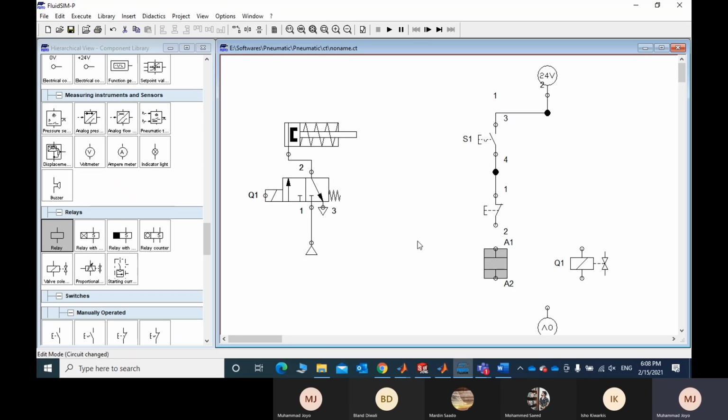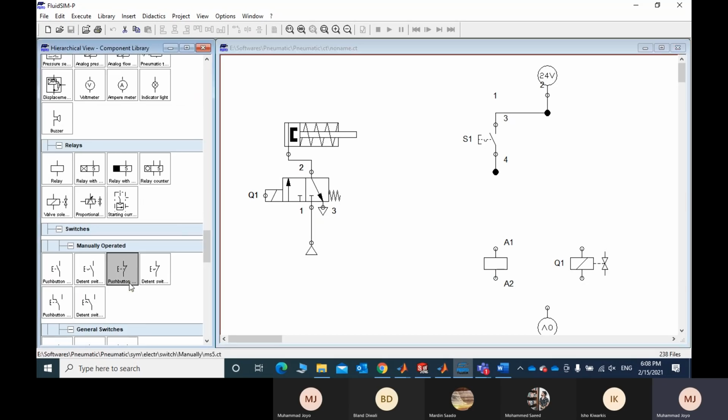One more thing that I changed was this one. This is a normally closed contact of the switch. Let me delete it and show you where I took it from. Here you can see the push button brick, just place it over here. This is the same circuit. We have S1 connected in series with 24 volts with S3. Now I'm trying to operate the solenoid using the relay.